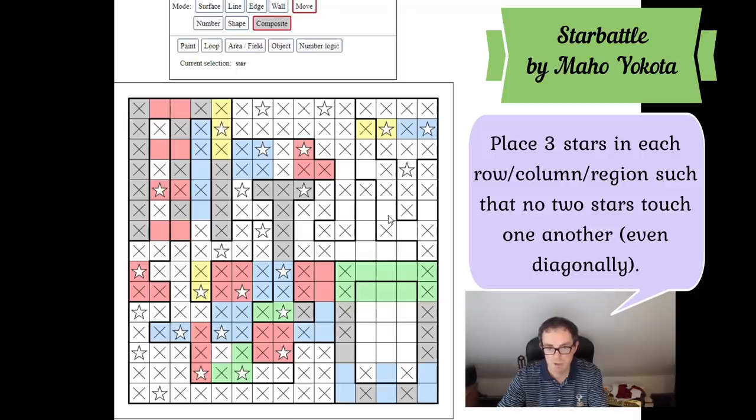More to the point, we now know which of these rows has that pattern in it. It's this one. So that is forcing this to be a star in order to make sure that we're going to get three stars in this row. We need a third star in this shape, so that's a star. That's not a star. This is a star. 2, 3. This star sees this domino. Look, so that's a star.